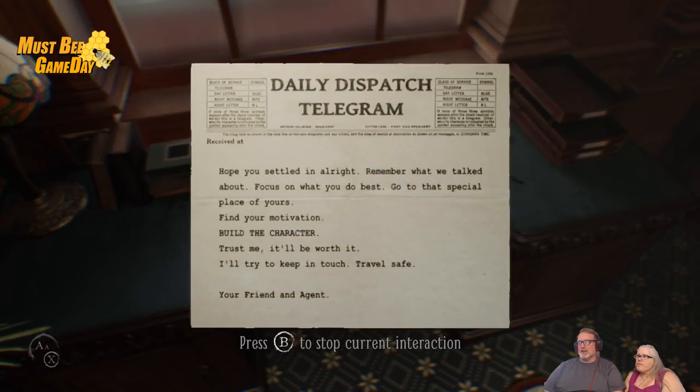Build the character. Connect the memories, dreams, and fears. Prepare for the big roll. Hope you settled in all right. Remember we talked about what we talked about. Focus on what you do best. Go for that special place of yours. Find your motivation, build the character. Trust me, it'll be worth it. I'll try to keep in touch. Travel safe. Your friend and agent.